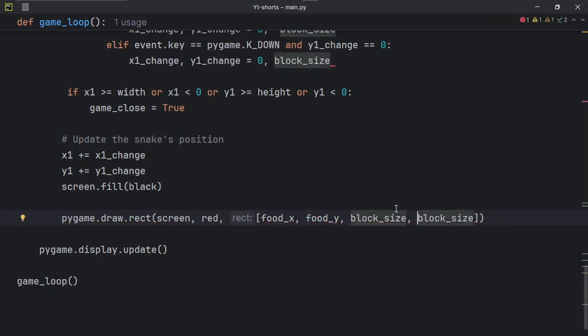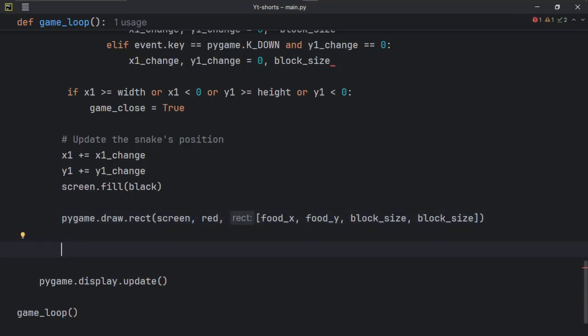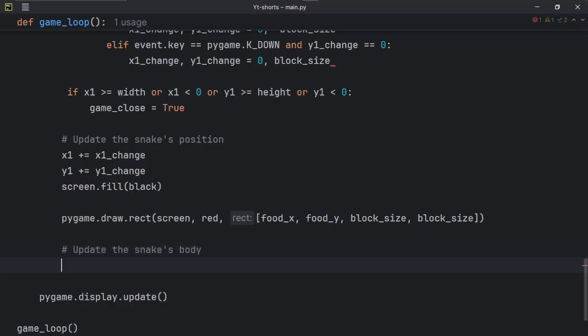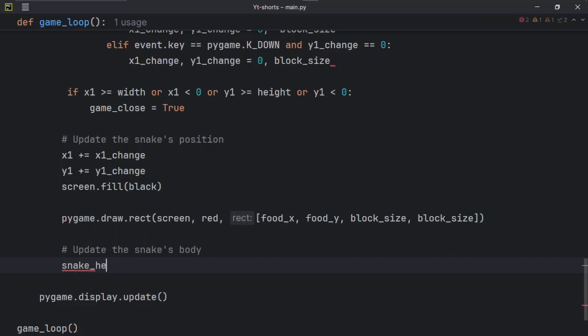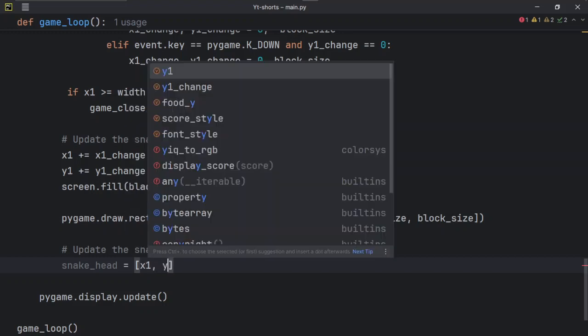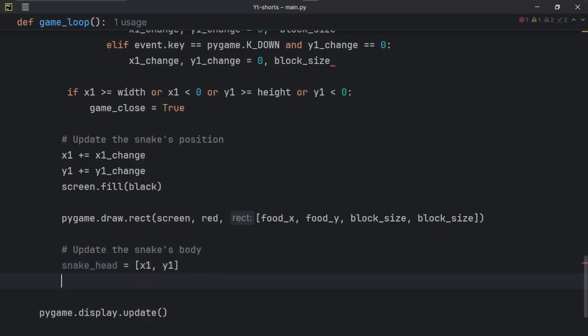So we have it this way now, and the next part of this code is us updating this snake value and rendering this snake on the screen. So how do we want to update this snake value? By updating this snake list itself. So update the snake's body. How do you do that? We have the snake head to be at the x1 and the y1 position always, right?